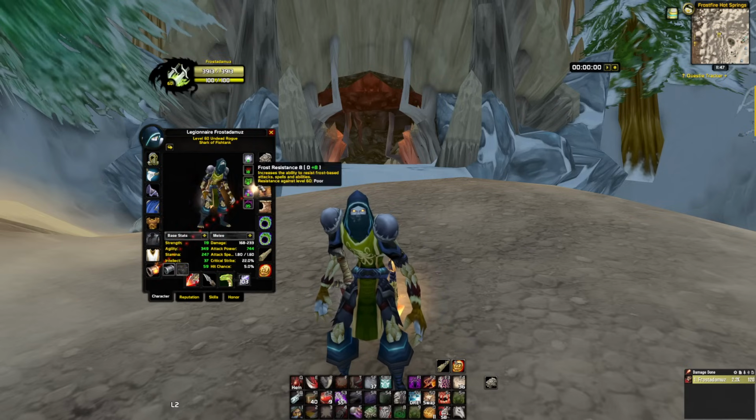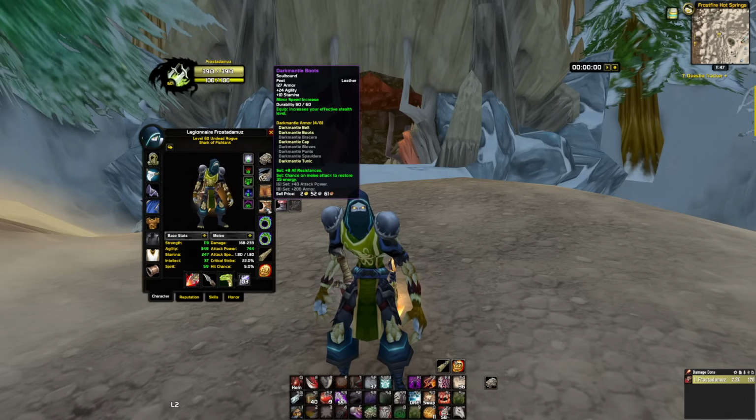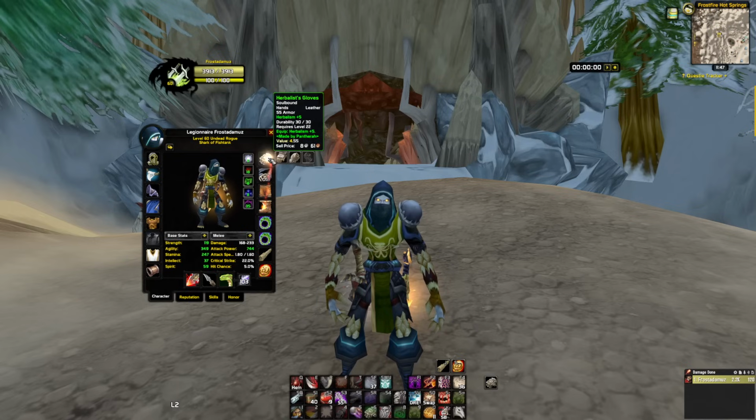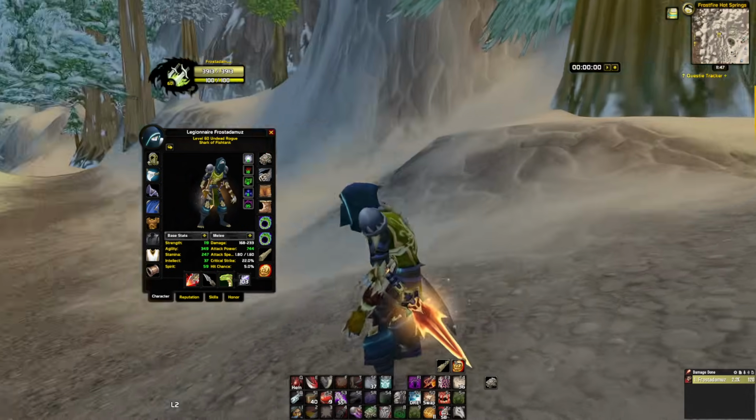I have options to swap between gear. Currently I'm using 4 pieces of Dark Mantle and I'm using 4 pieces of Night Slayer. Well, 3 because I'm using the Herbalist Gloves, because that's why we're here today. We're here in Winterspring to pick herbs and minerals.